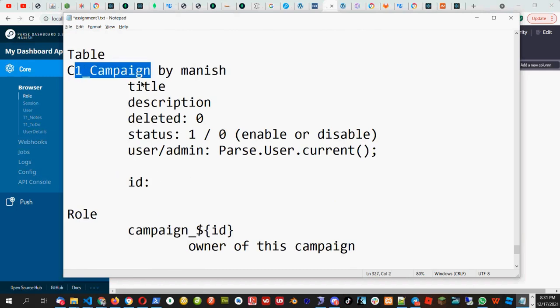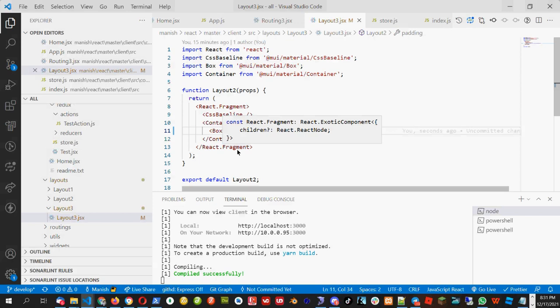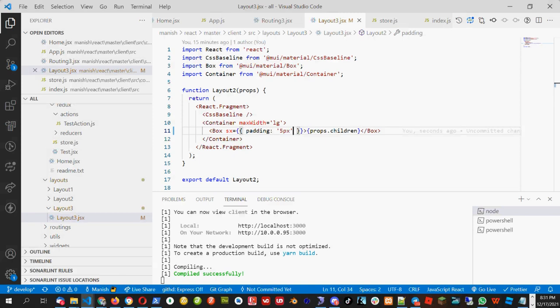So let's create one page for this new creation of the campaign. Everyone should follow the steps which I am doing. And this new campaign you have to do yourself, and then you have to give me that file, and I will correct it. This is a kind of exercise. And once you're done, then I will show you how to do things the right way. Don't think that first I will show you and then you will do. I will only guide you now. You have to build it based on my guide. And once you're done, you have to send me the file.